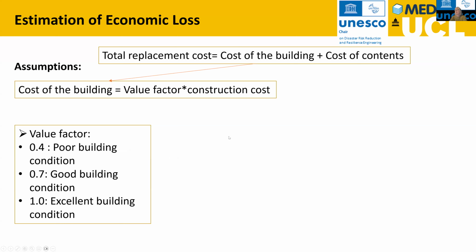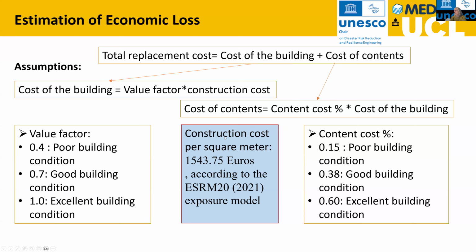On the other hand, we want to look at the total replacement cost. So this is both the cost of the buildings, but also the cost of the contents. We can use a different value factor depending on the type of construction, the type of contents, and the type of use. In this particular case, as you can see here, we are using three different factors for each of them. We have used a reference from Europe, because this was within the MEDiate project, which is applicable to European nations, of 1,543 euros per square meter.